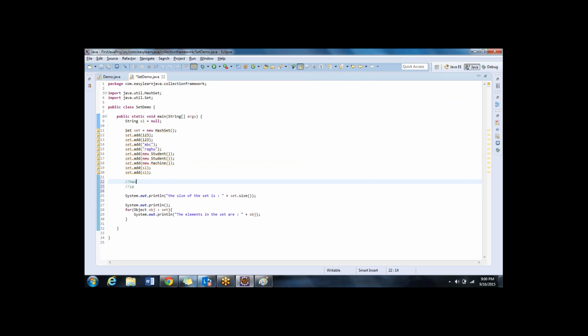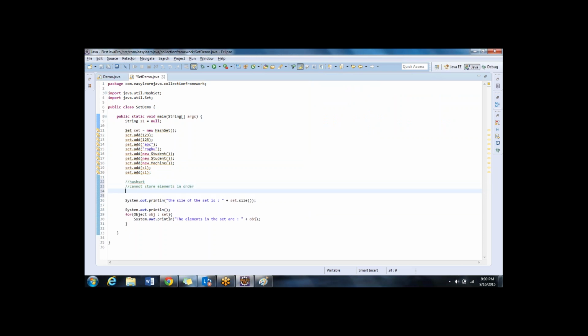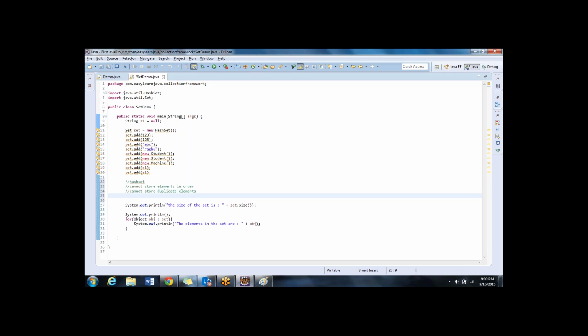A hash set cannot store elements in order, cannot store duplicate elements, and cannot store multiple null values.